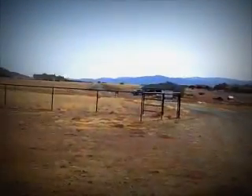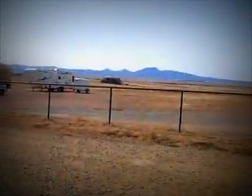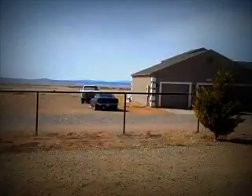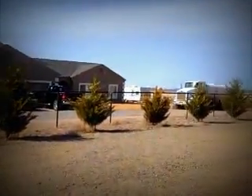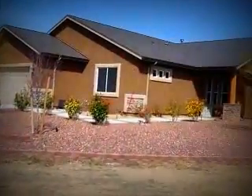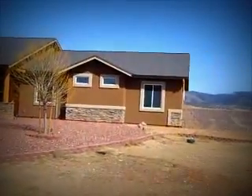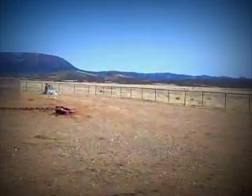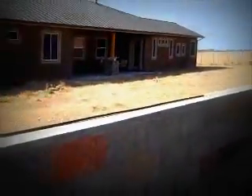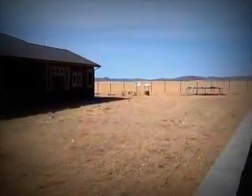So here we are at McFarlane out in Prescott Prairie and this is a short sale through M&I Bank. This home has five bedrooms, a metal roof, some nice landscaping, quite a bit of block wall, and really great views. The house has a block wall on three sides and chain link on the fourth side, which is the north side.